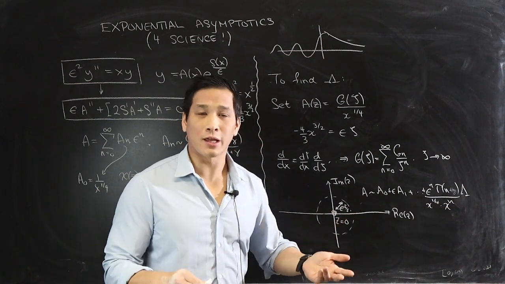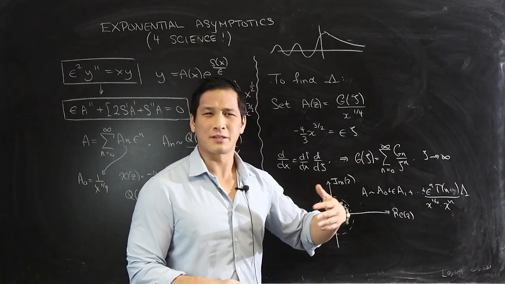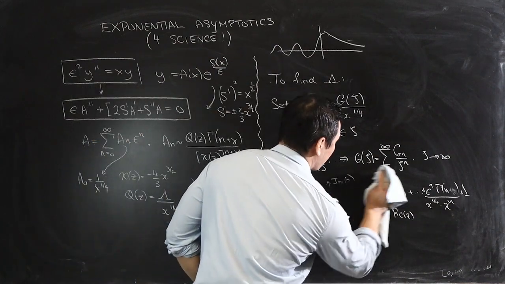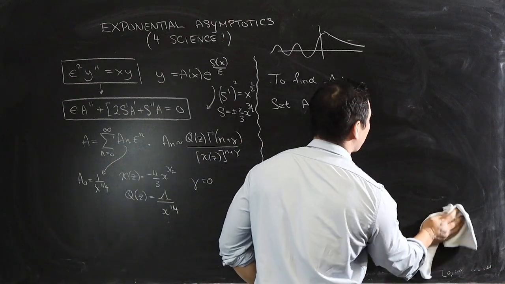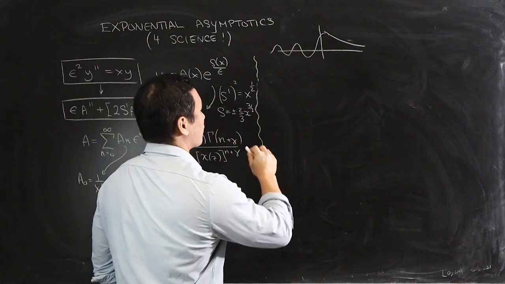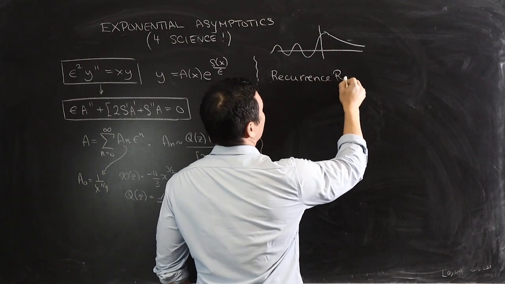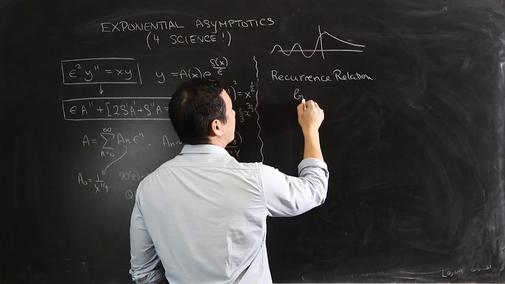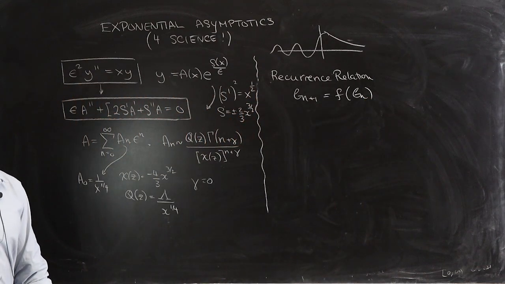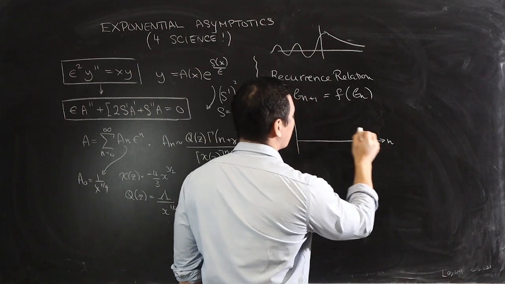For the Airy equation, it turns out you can, because the recurrence relation for g_n is sufficiently simple. It's some kind of ratio of gamma functions. But this is only because the problem is so simple, because it's a linear problem. For other problems that are not as simple, it won't be the case. So for other problems, what you'll get is a recurrence relation that will tell you how to generate the coefficients g_n, giving you g_(n+1) as a function of g_n. And you can numerically solve for this recurrence relation. So this is n and this is g_n.